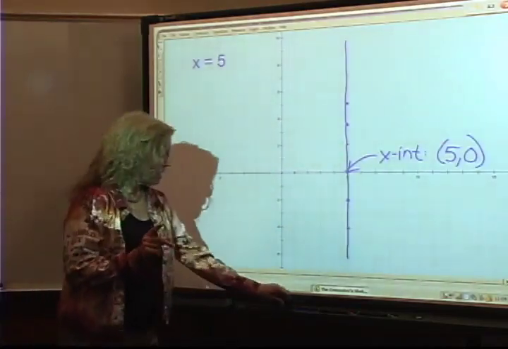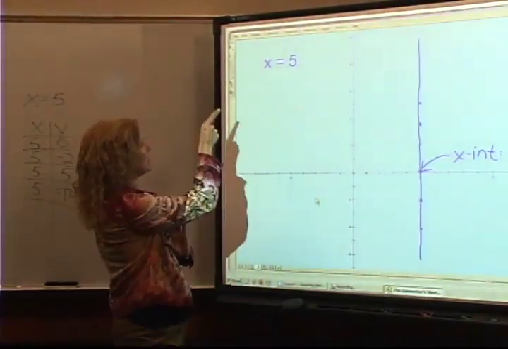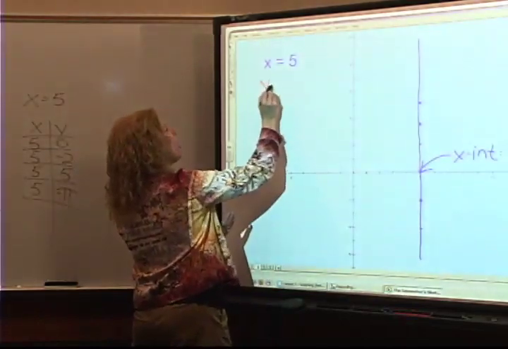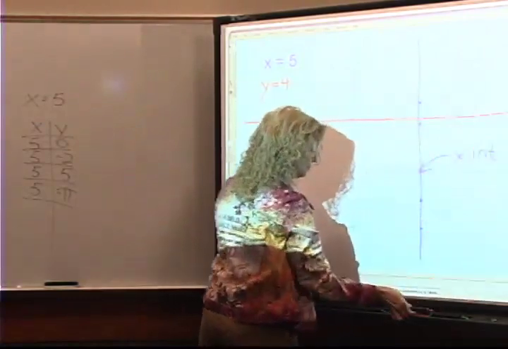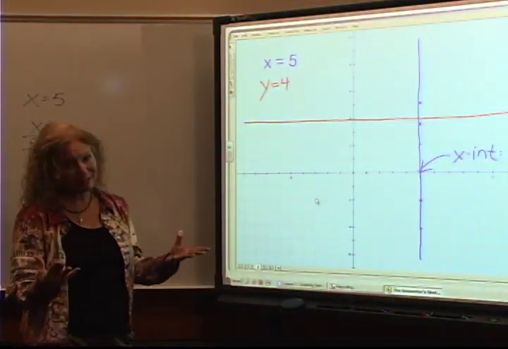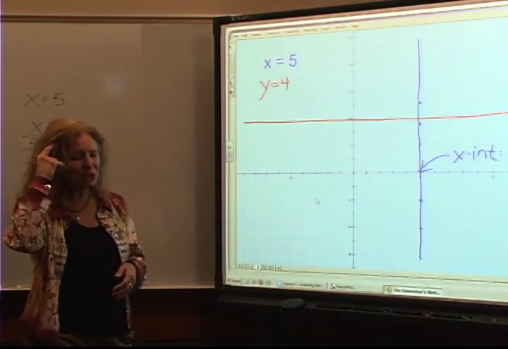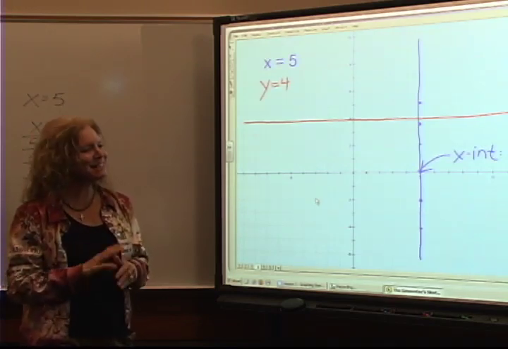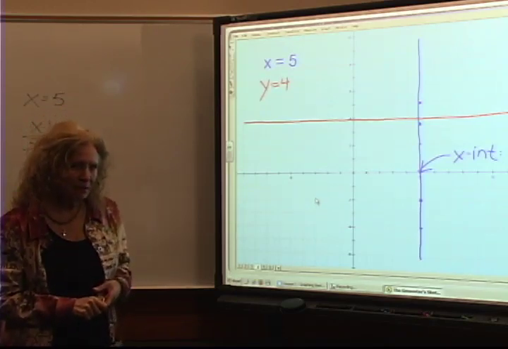Now, I want to pause here for just a second. What we found is that our x equals 5 was this vertical line, and we had y equals 4 was this horizontal line. And some people love to just memorize. Well, you'll find I am not much of a memorizer. I don't like to use this for storage. I like to use it for processing. So what I'd encourage you to do, because years of experience have told me that sometimes your memory fails you.